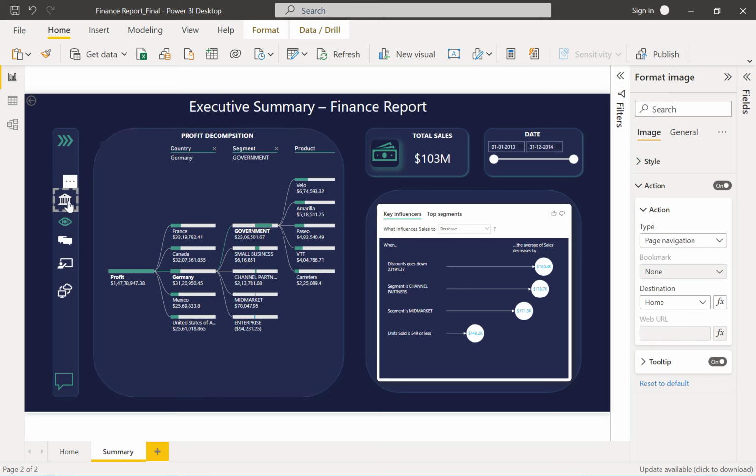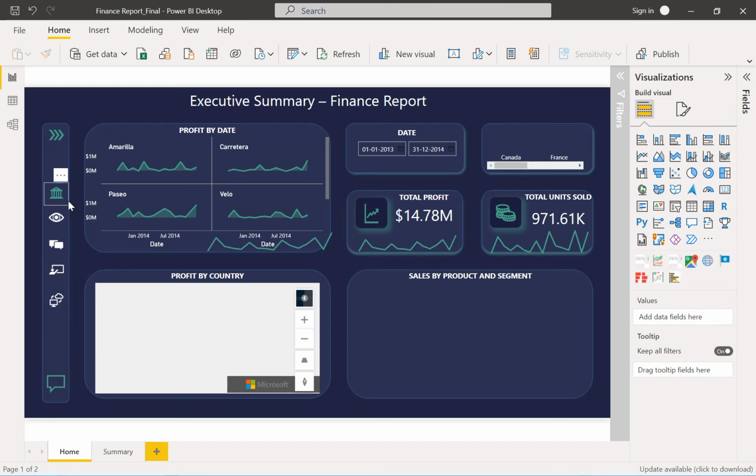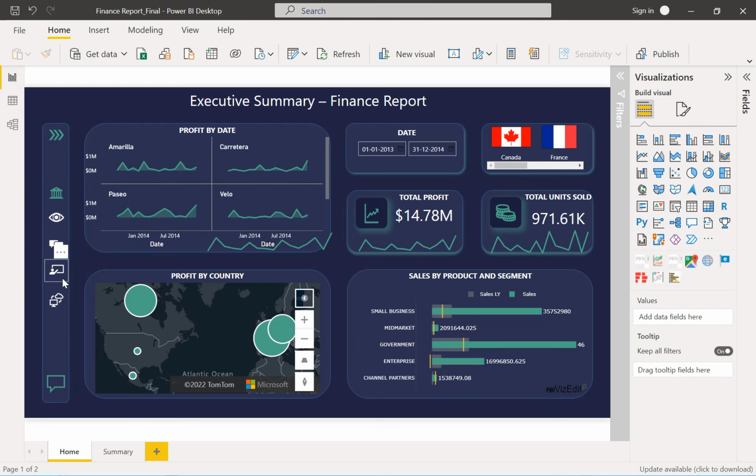And very easily we can set up the right navigation between the pages. Similarly, if you are creating more than these two pages, you can set up the right navigation for these icons. Just for demonstration purposes, I've added these buttons in our report, but you can explore your options and add more data and visualizations on your report if you would like to.